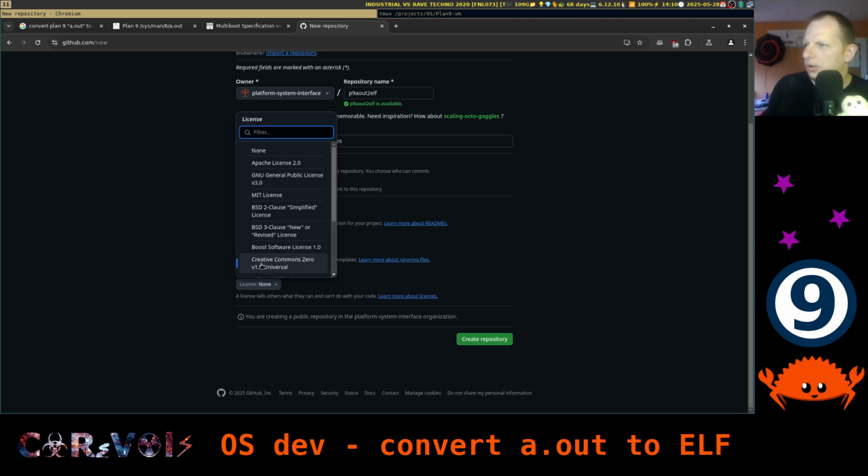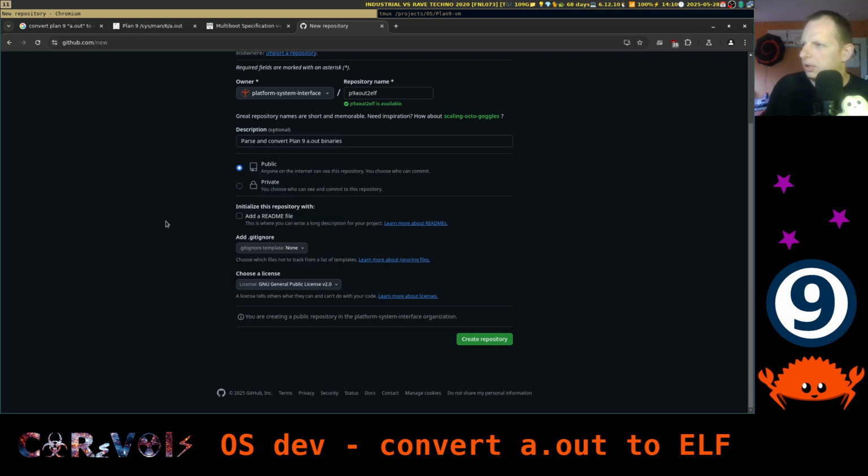And we add a license. What license do we use? Well, let's just go with GNU public license version 2. Very simple license. I put it out there. You can do with it whatever the heck you want. If you distribute modified copies, you just also need to publish your changes. That's roughly it. I think that's a very sensible license.